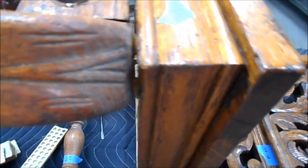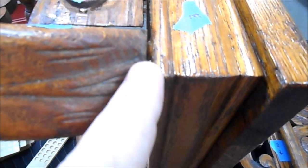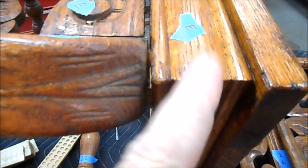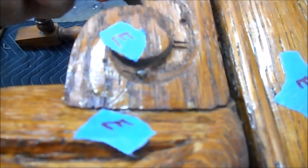To bring you in on this first joint, I don't know if you can see in there, but there's two dowels that hold this front leg to this seat assembly. And then attached to it is this cross piece that's nailed in. That's loose. I've gotten it loose, but I can't get that nail out. And then attaching this, unfortunately, to this was another nail.